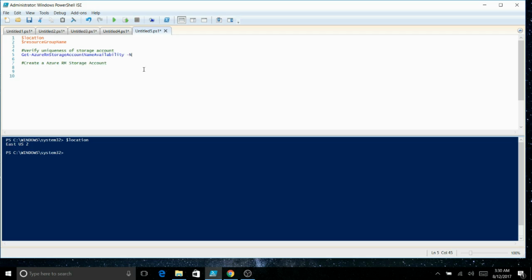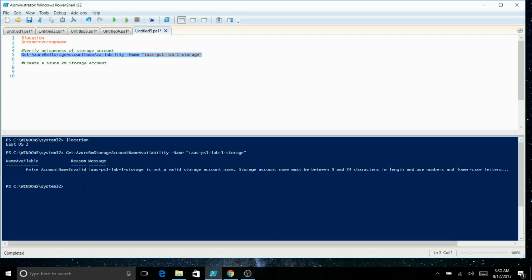And the unique name will be something like IAS, PS, the same. I think I'm just going to stick with the same PS1 lab, and then 1. We'll just call it storage. Okay, so that's the first thing we're going to do, and I'll go ahead and see if that's not taken.